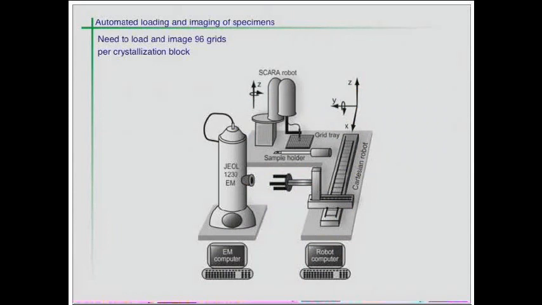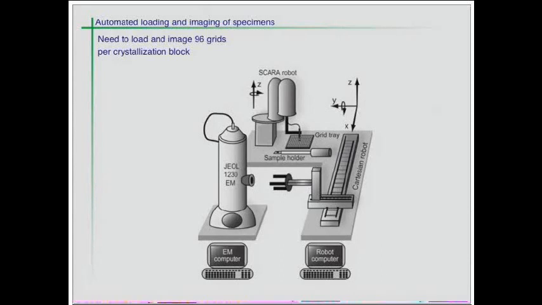And once you have 96 samples, if you want to image them manually, remember each of the grids has to go through the airlock of the microscope. You need to previously align the microscope. You need to go through the airlock. You need to find regions of interest and so on and so forth. So if you do that on 96 grids, it's really very time-consuming. So you need an automated imaging system, and there are several versions of such a system.